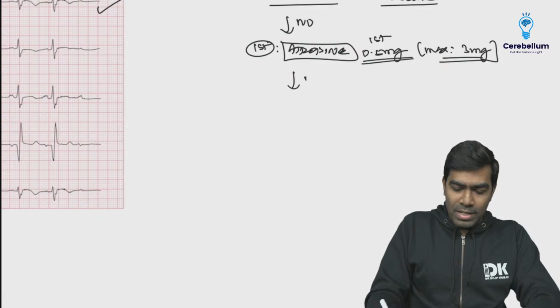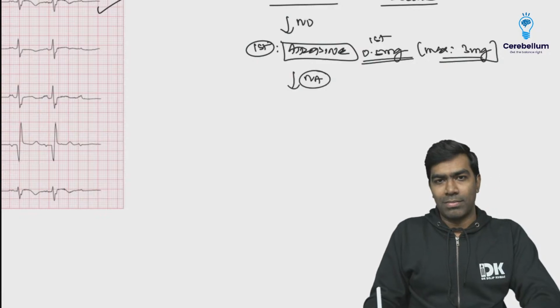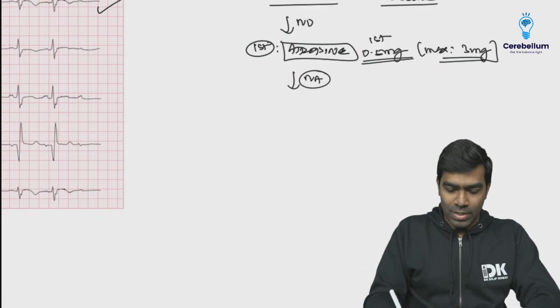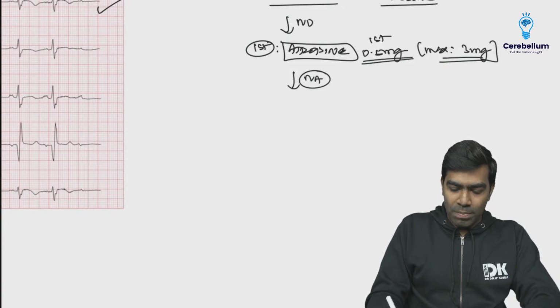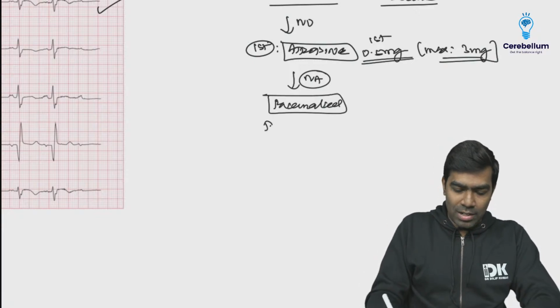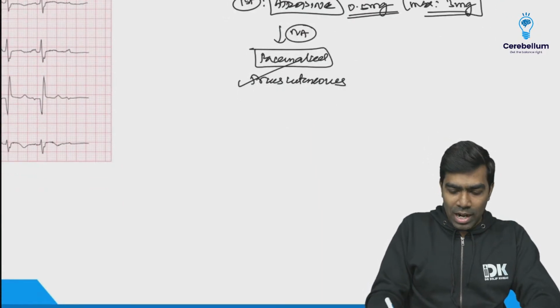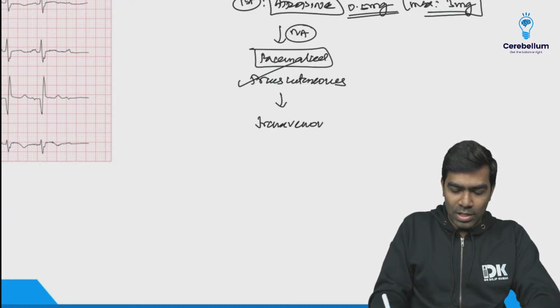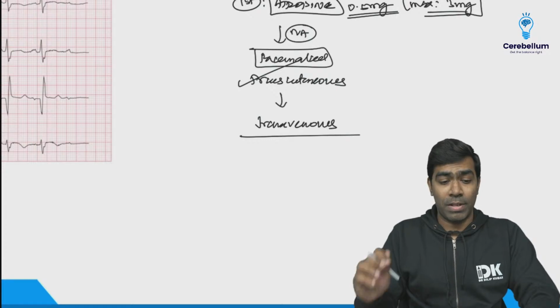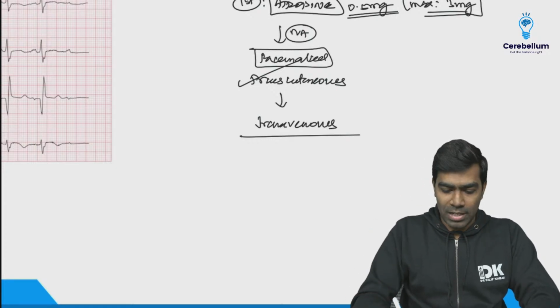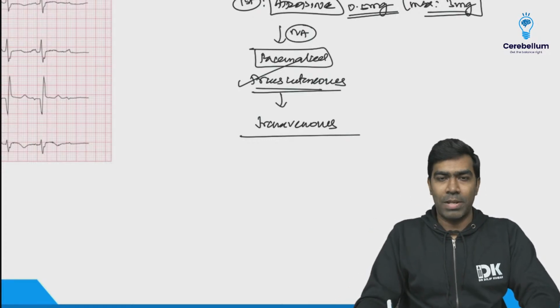So in case the patient is not responding to atropine, the next step will be to go for a pacemaker. What the guidelines are saying, initially you can try a transcutaneous pacemaker. Then you can convert this transcutaneous pacemaker into a transvenous pacemaker once the expert is available. But initially, first you are going to try a transcutaneous pacemaker.